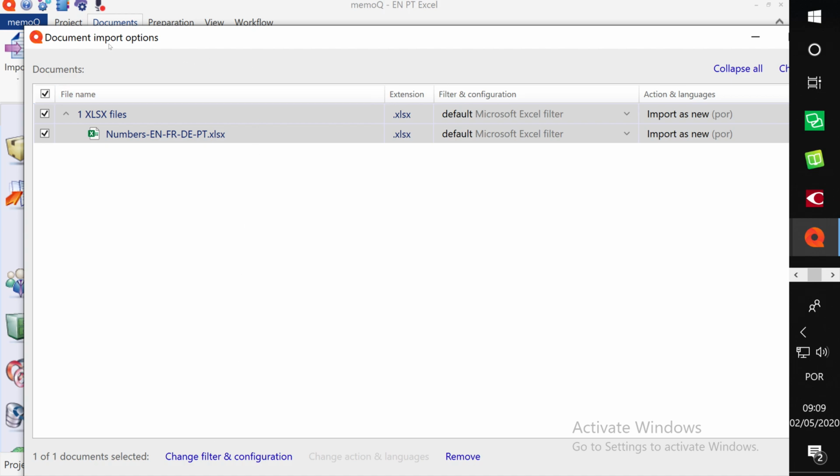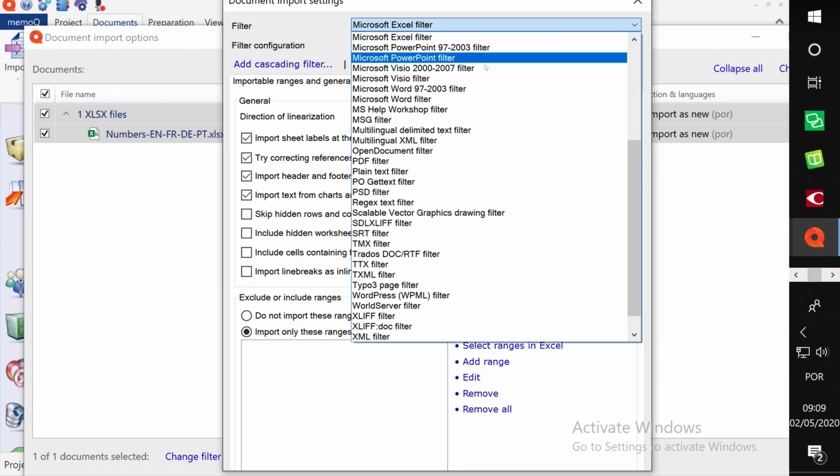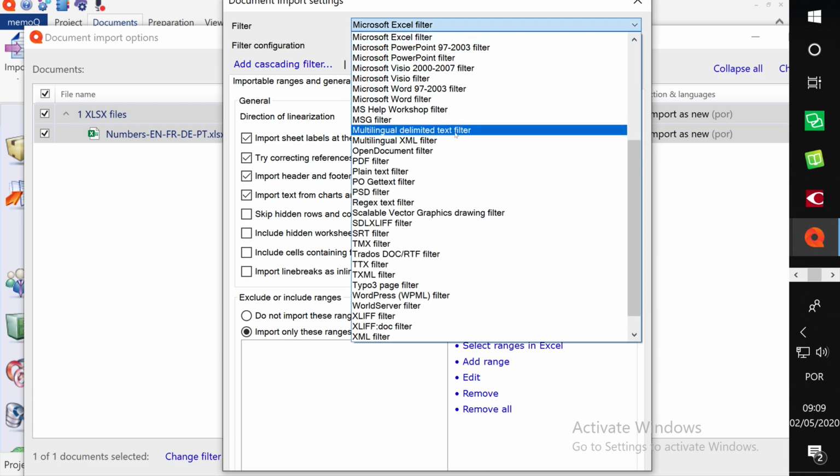But we've chosen import options because we actually want to change some of the options. We want to change the filter and the configuration. Because we have a multilingual situation, we want to choose this multilingual delimited text filter. There's also another multilingual filter which is for XML files, but we want this one, multilingual delimited text.